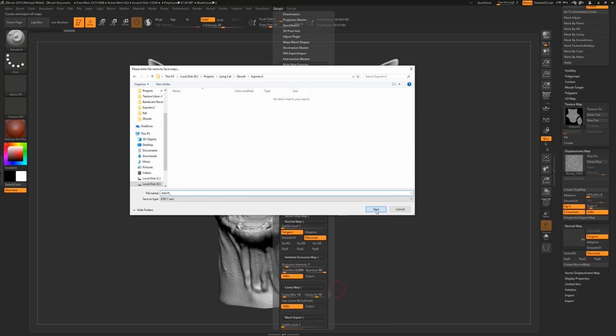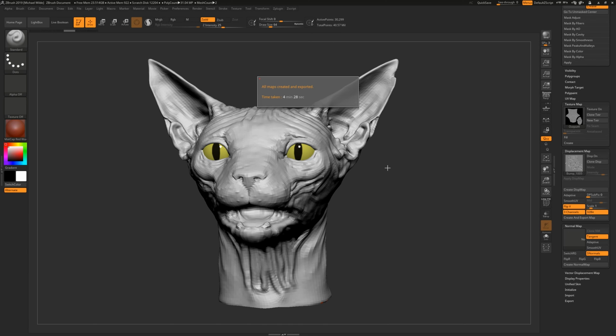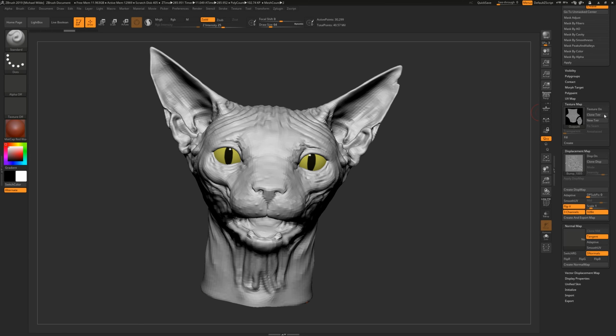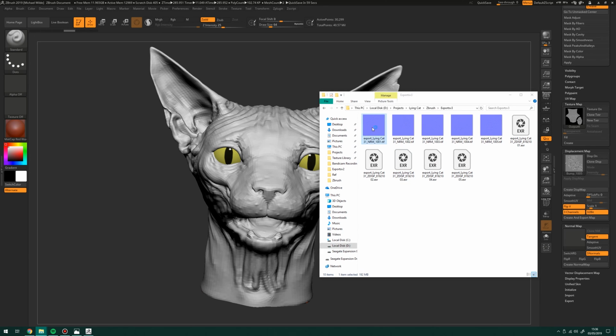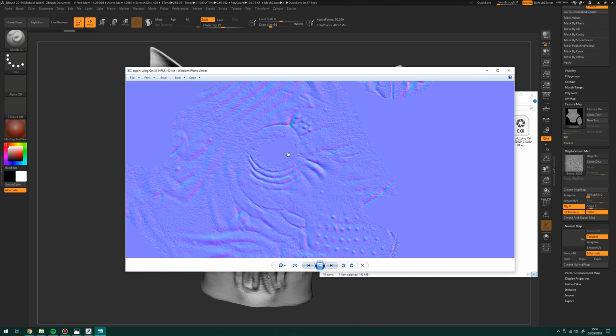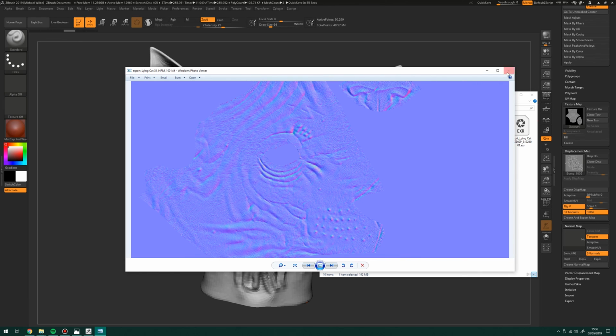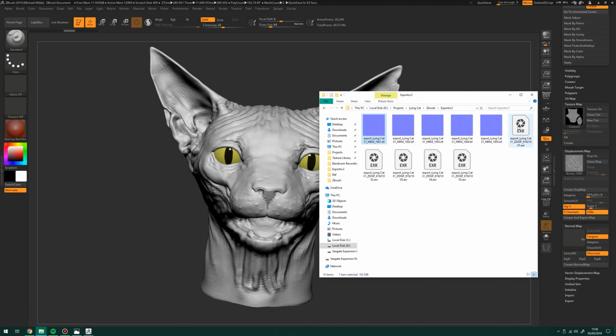So I'm going to let this work and just show you that it works. Cool. So that's done. It only took 4.5 minutes, which is pretty good considering that was 5 UDIMs, all 8K on a 30 million poly asset. If I bring those over, we can just have a look at those just to make sure they've gone out correctly. So this is the normal. You can see I've got the detail there. That looks right.